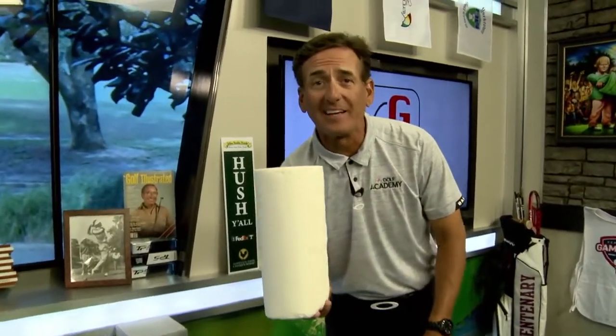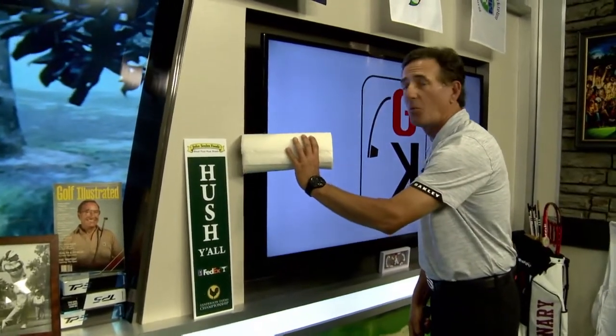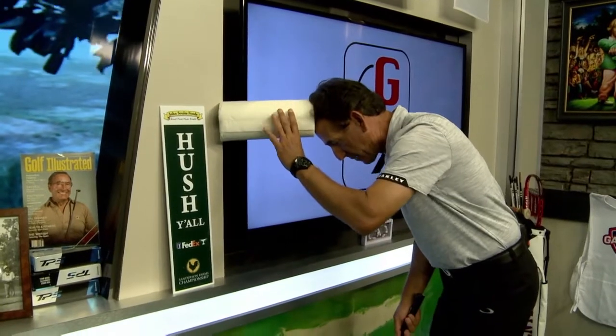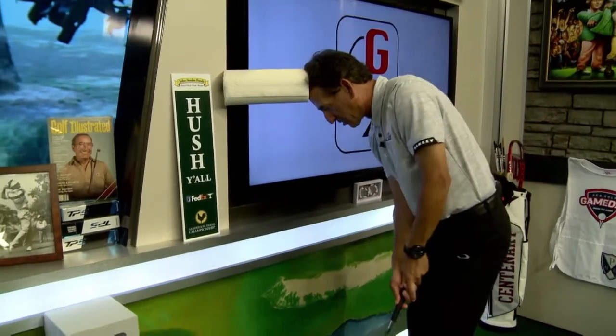Grab a roll of paper towels. Viva la putting. Grab a roll of paper towels. And what you're going to do is put it against the wall. So I've got it against the wall. I put my head against the end of the paper towels. And now I lean into it hard and take my putting stroke.